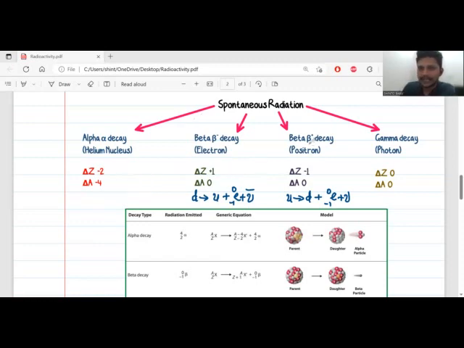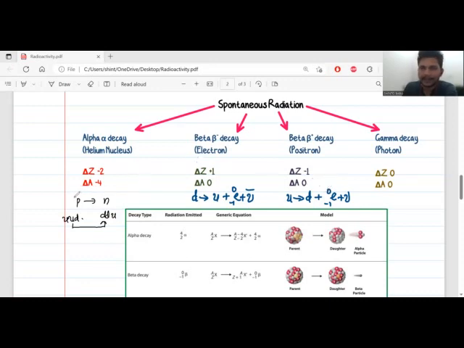Similarly, if you consider beta plus decay, which as I told you is a positively charged electron or positron. For this to happen, you need a proton, and this proton has to somehow change to a neutron. Okay, now a proton is made of a U quark, another U quark, and a D quark, whereas a neutron is made of 2 D quarks and an up quark. So one of these U has to change to a D quark. When this happens, along with that, a positively charged electron will also be emitted.